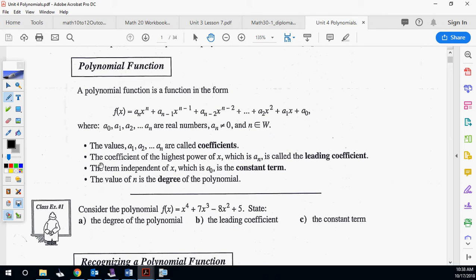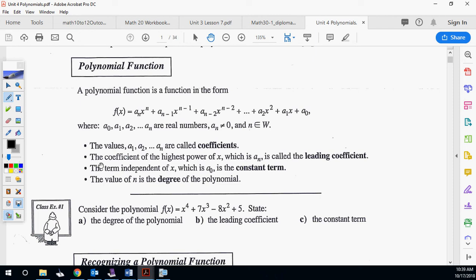Polynomial function, what is that? That's simply a function that's written in the form of a_n x^n + a_(n-1) x^(n-1) and so on. All those mean is essentially the exponents are descending. So you have something cubed, squared, to the 1. It's just the form of a function. Okay, so it's kind of the labeling of it. I know it doesn't really help you in terms of visualization. This probably does down here.